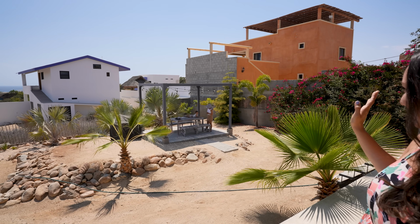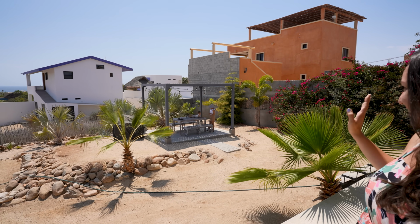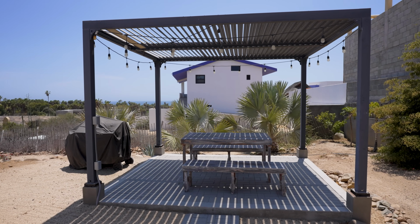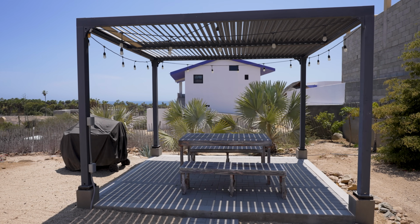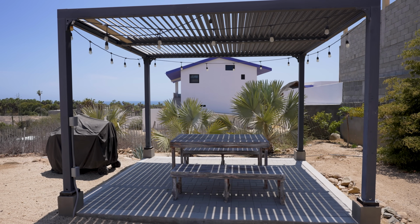And so there's Max and our friend Monse, who works with us at Beach Life Properties. She came on the trip to help us take care of Max. The weather right now, I just checked, in Fahrenheit it's 78 degrees, and in Celsius 26. That's nice. It's perfect. And then there's this other little area where Max and Monse are. There's a barbecue and a little outdoor dining area.